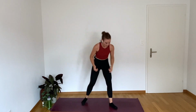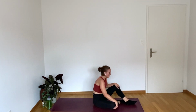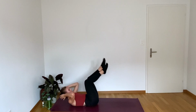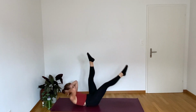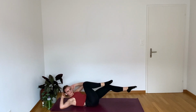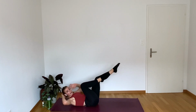Third move, we're gonna hit the ground, straight leg bicycle. What does this mean? It means we're going for a bicycle crunch, which you've likely seen before, but with straight legs. You twist, and twist, and twist. Too much, bend the knees. Still too much, take the knees a little higher.